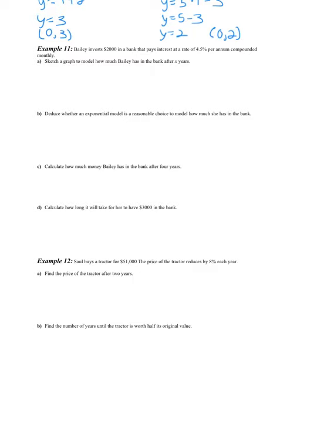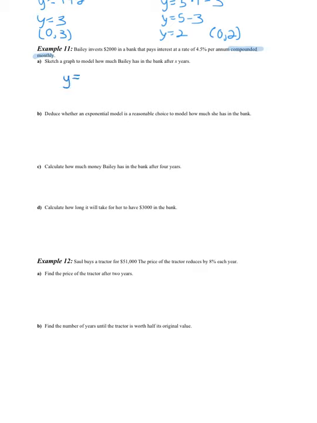Dollars in a bank that pays interest rate of 4.5% compounded monthly. Okay, sketch a graph to model how much Bailey has in the bank after x years. So the first thing you'll want to do is come up with the equation so that way I can sketch the graph.